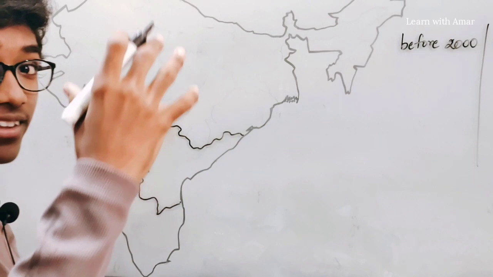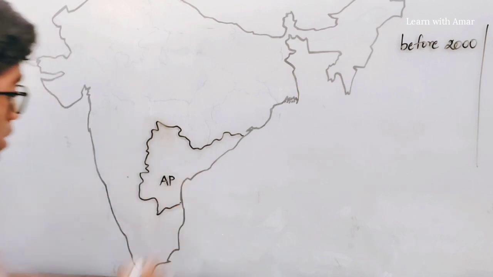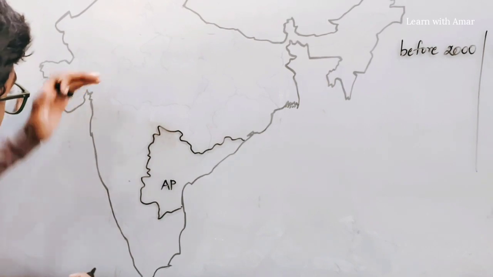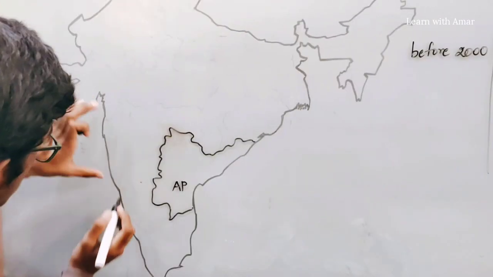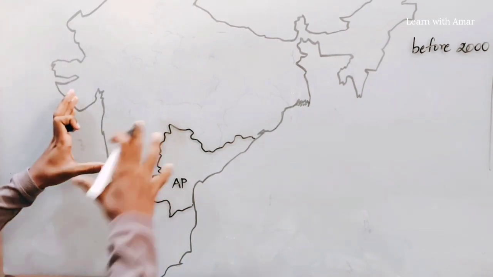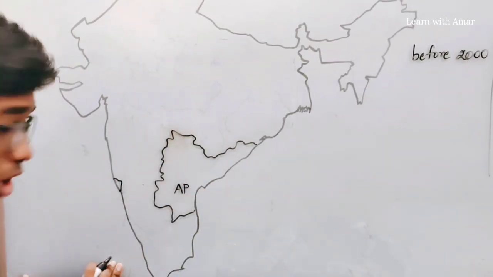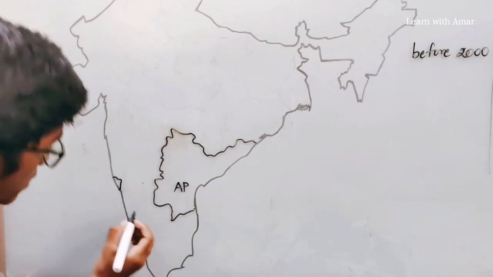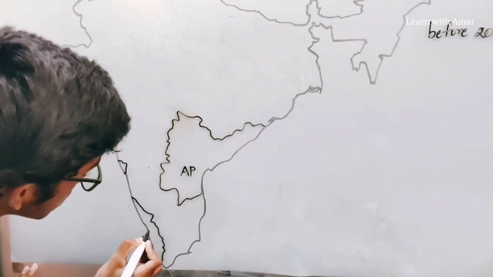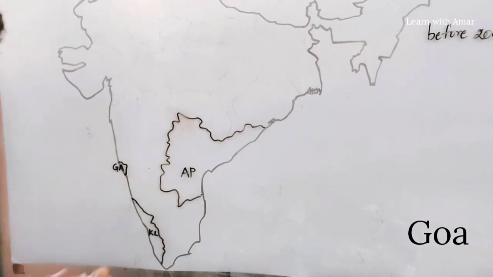So we are looking at the map before the year 2000. This is Andhra Pradesh, AP. Now let us point out the midpoint of the west coast. We consider it from here. So the midpoint of the west coast is over here. As you can see, the borders are already drawn, to get a clear idea of the states. Now also we find a leaf shaped state in the south of that midpoint. This is Kerala, and this midpoint we have found is Goa. Okay, 3 states we have found.